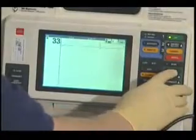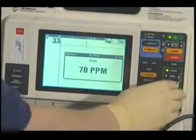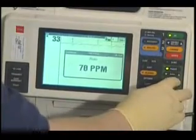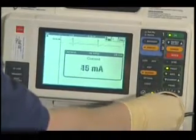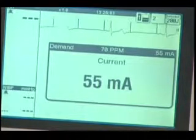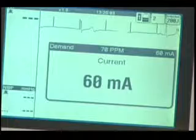Turn the pacemaker on and adjust the rate as indicated in your local protocol. Often this will be 70 to 80 beats per minute. Observe the monitor for pacing spikes at the rate you've selected. Then adjust the energy level until capture is observed.